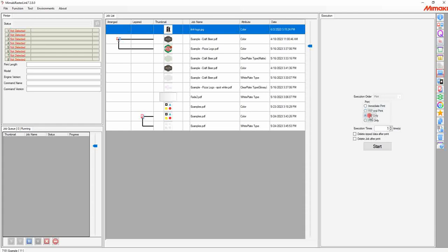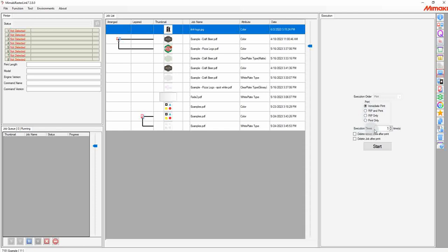If we do rip only, it's going to simply render the data and not send it to the machine. But once we have that data, we could do a print only, skipping that step and possibly saving you some time depending on the size of your file. And of course, there's immediate print. This is mainly helpful for large printers, because this is essentially chunk data. It will render a few percent of your print and then send it to the printer. Not too helpful on a small flatbed, but it might be helpful if you're running 100 meters of textile on a 10-foot wide machine.